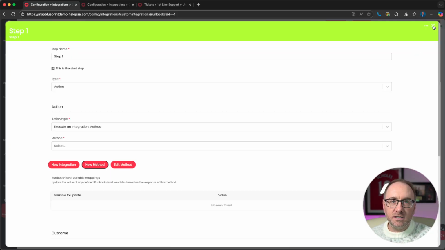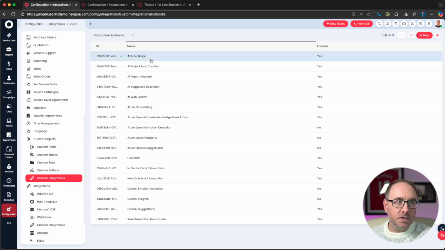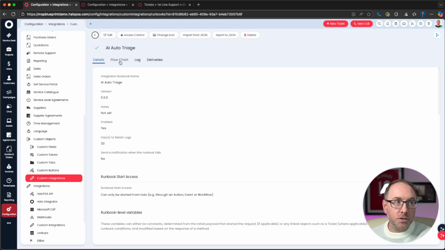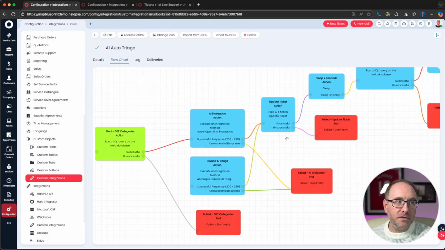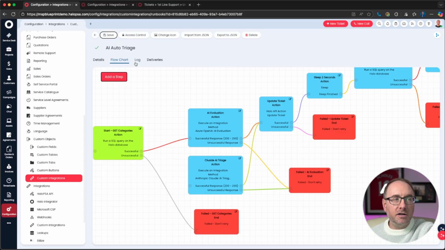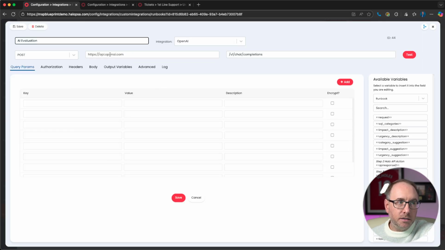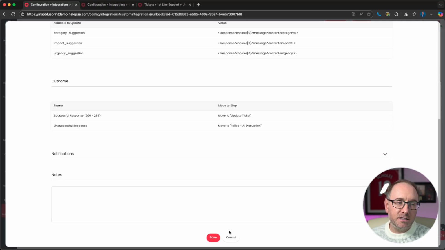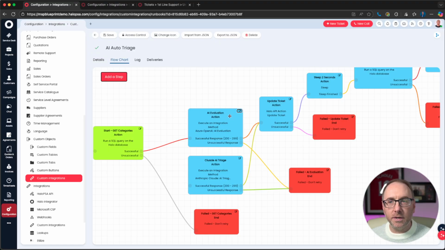There is another distinct disadvantage of output variables as opposed to runbook variables, which is that if we've got two methods, so in this AI auto triage step, we've got one here, which is AI evaluation. This uses the OpenAI connection. And what I was doing just for demonstration purposes is looking to see the difference between OpenAI evaluating the ticket and the Anthropic Claude API, essentially to do the same thing.